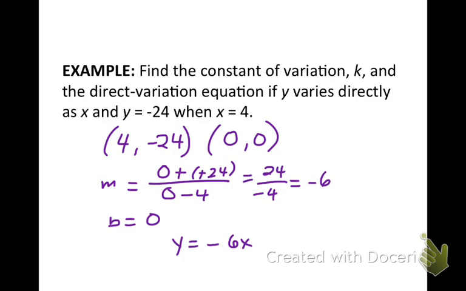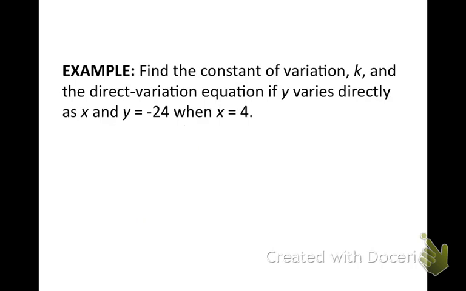How can we do it a little bit quicker? Well, because every single time this is 0, it doesn't really matter about this 0 in front. Really, what am I doing in direct variation? I'm doing just my y over my x, right? So to find your k, where does that come from? Well, if we start with, and I would write this stuff out, y equals kx is our form for direct variation. If I had to solve that formula for k, how would I move the x? Divide it out. So my constant of variation, same thing as my slope, is equal to what ratio? y over x.